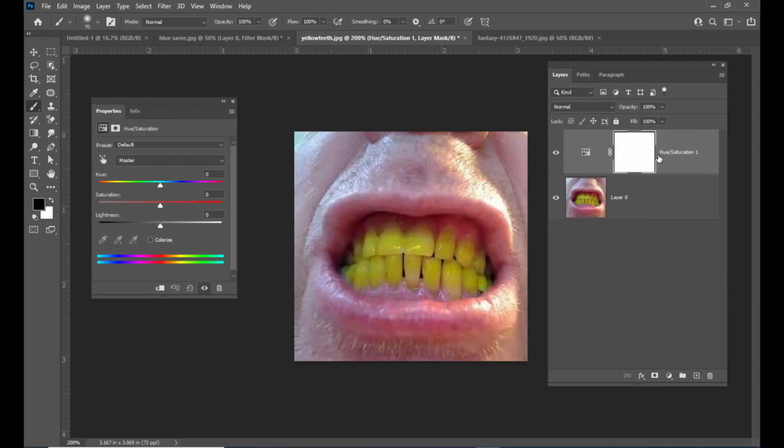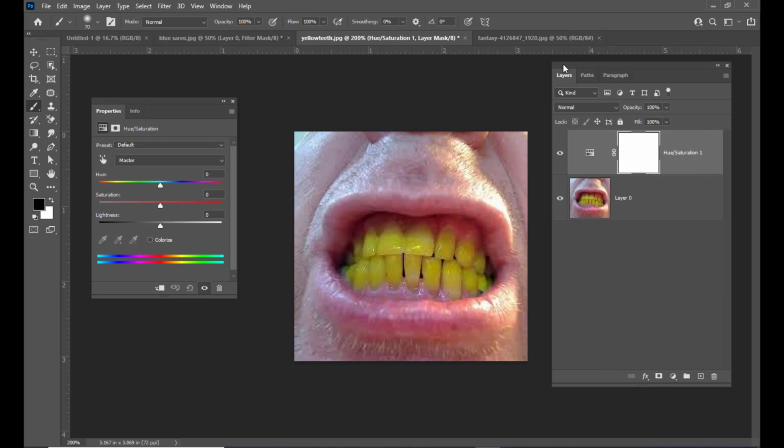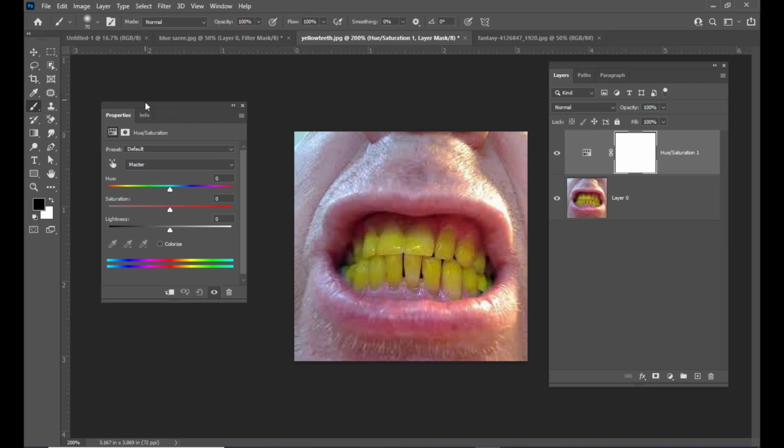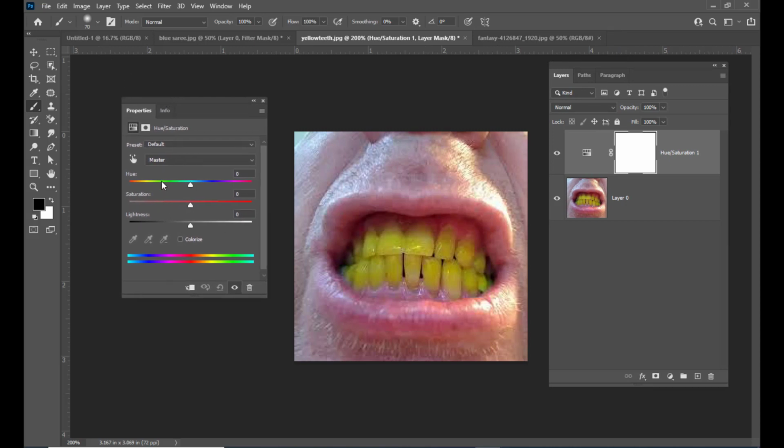And we can see here, this hue and saturation is applied like an extra layer in the layers panel. Here we can see the hue and saturation options. These options are same like what we have seen before, what we have seen just now for the saree example.